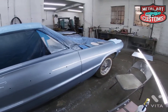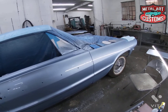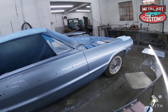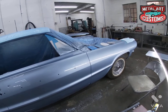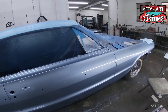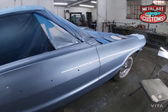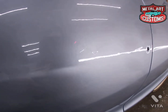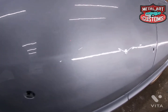Well, we painted it the other day, and of course the heat went out again. Well, I don't care how good a painter you are, all painters get a run once in a while. So we have a run in the door. Hopefully you can see that.